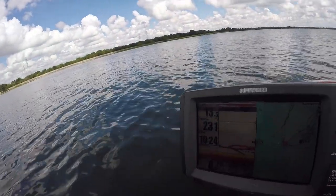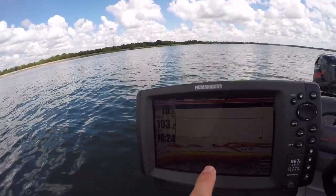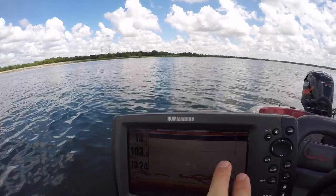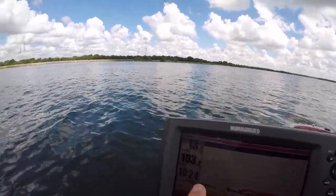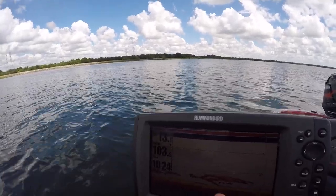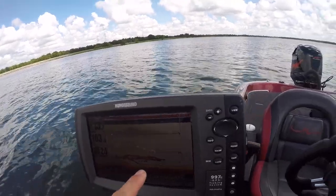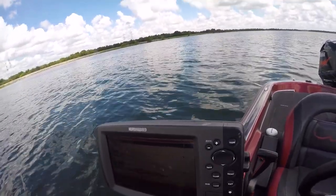See these lines right here? These are bass. That's what bass look like when they are sitting still. They're not arcs, they're just kind of flat lines. They're in 13 feet of water, sitting there. There's a ledge that drops off to 20 and they're sitting on top at 13. But that is what bass look like when they're sitting still right under you.